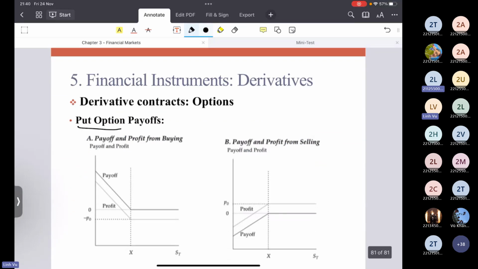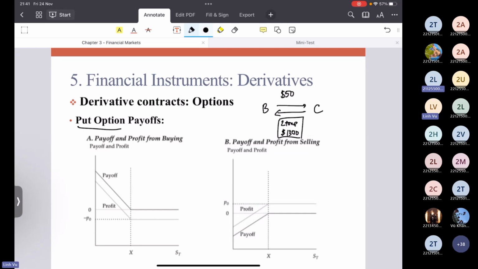Okay, and you can apply the same process and the same thing for the put option contract between party C and party B. So you can still assume that the initial option premium is $50, the contract is still 2 tons of coffee beans, and the strike price or the exercise price is $1,300.